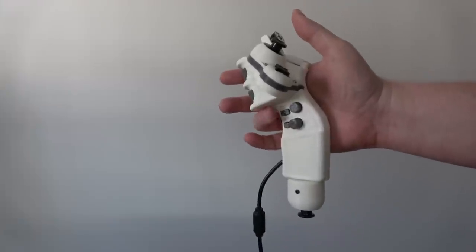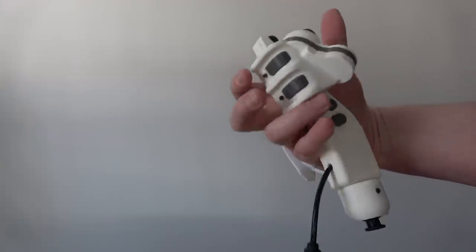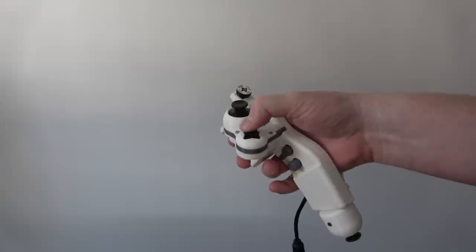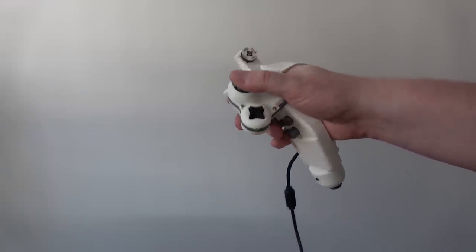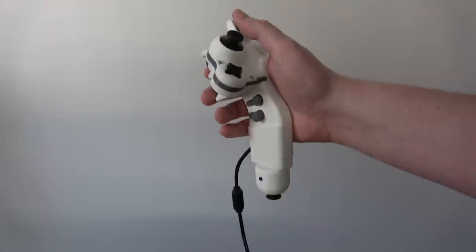Groovy. Here's the quick overview. We have our X, square, circle, triangle buttons there. We have our L1, R1s there, L2, R2 there. D-pad, multifunction hat switch. Right analog stick for looking around. And the lower analog stick for player movement, which sits against your leg.